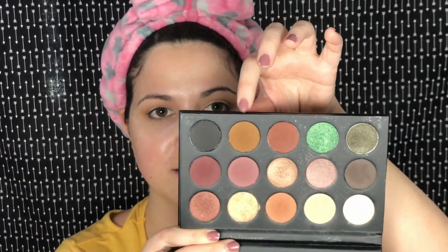I'm going in with this shade here and put a little bit of that in my crease as well. I hate being negative. I feel like I'm being negative about it and hating on it, and I'm really not trying to. I mean, see, it's definitely pigmented. It's looking pretty good. It blends out. I just have to put more work into it, and that's it.